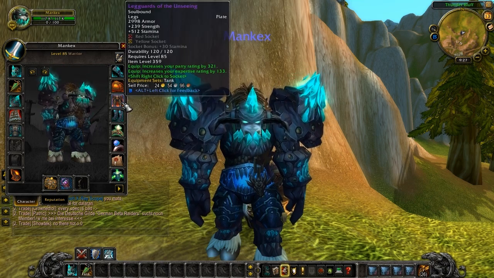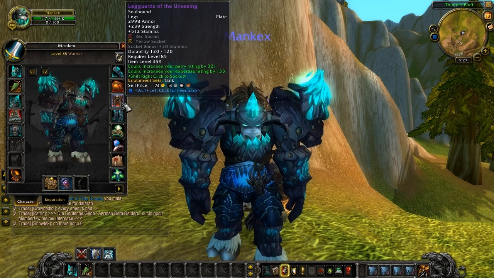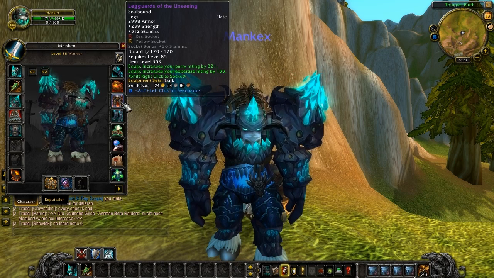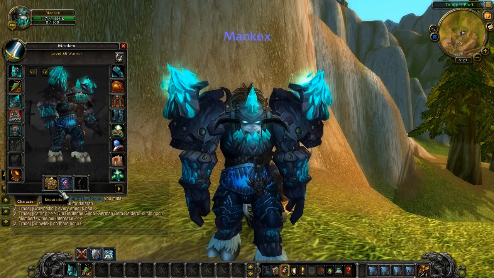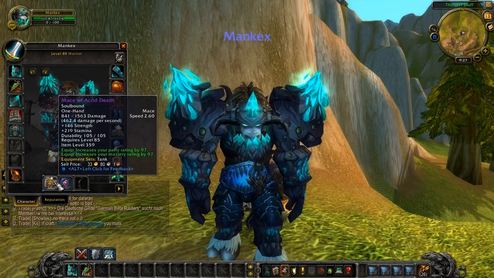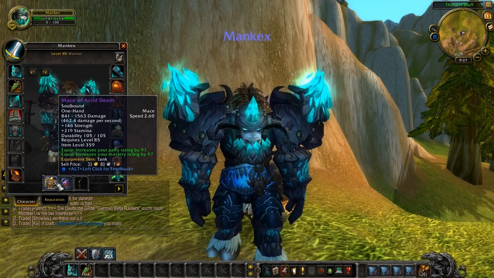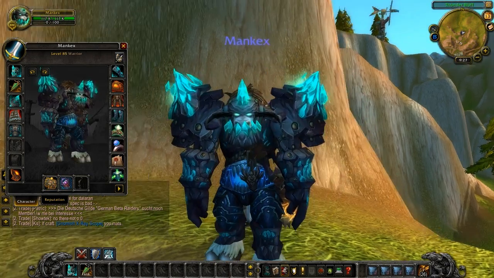Leg plates, we've seen these before. These are untiered. These are the same ones that you saw on the Prot set, so I don't really need to go through that. That was for Prot Paladins. In regards to the weapon set and the shield, again, also identical to the Prot Paladins on the pre-mades. There may be other options, but this is what they've equipped the pre-mades with, so it's difficult to tell.